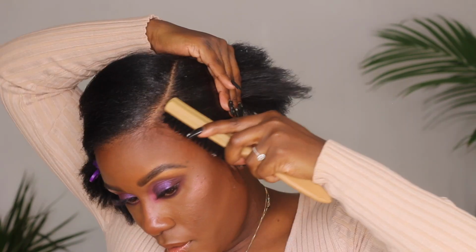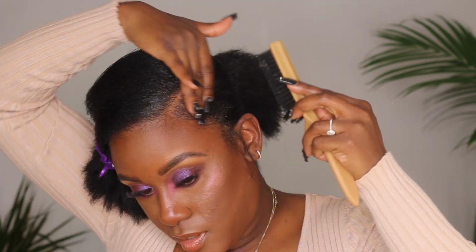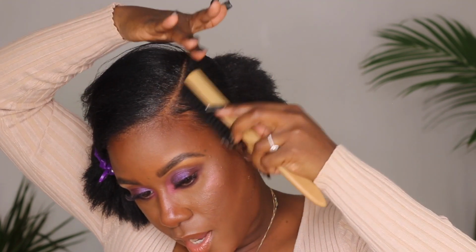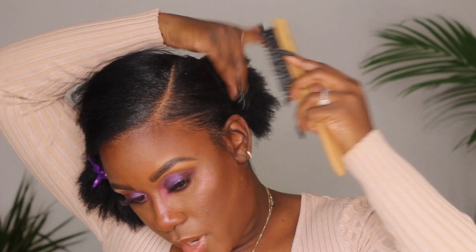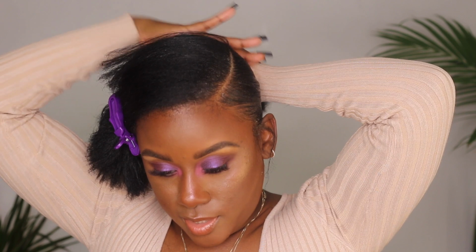Comb through it, get it nice and smooth, and really just slick it down. Take a tiny bit of edge control, just literally on the edges, and then smooth that in. You can go in and create baby hairs, or you can just wait till you're done and do it. Either way, it works. And then once again, once it's nice and smooth, the rubber band. We're on the 3rd rubber band.